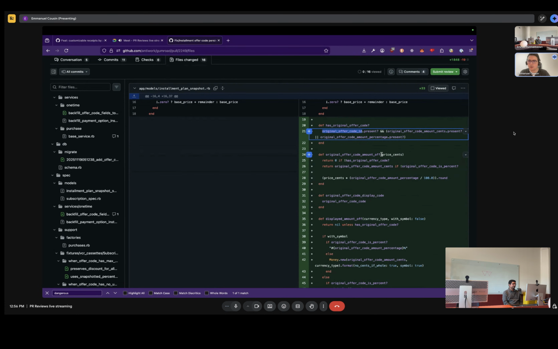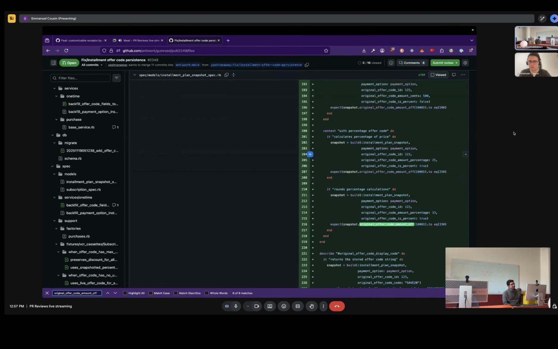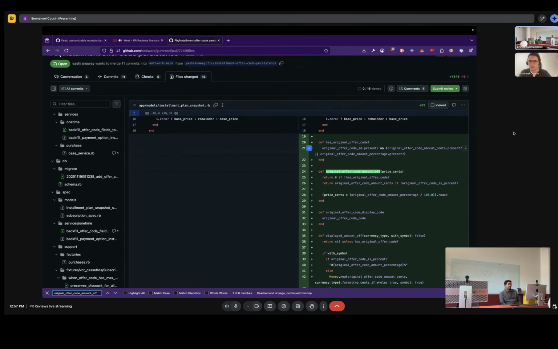Right. But curiously, it's an argument of this function. So how is it used? Yeah, I think it's trying to calculate the total discount value, not the percentage. So we need to return the value itself in cents, whether it's a percentage or an amount.